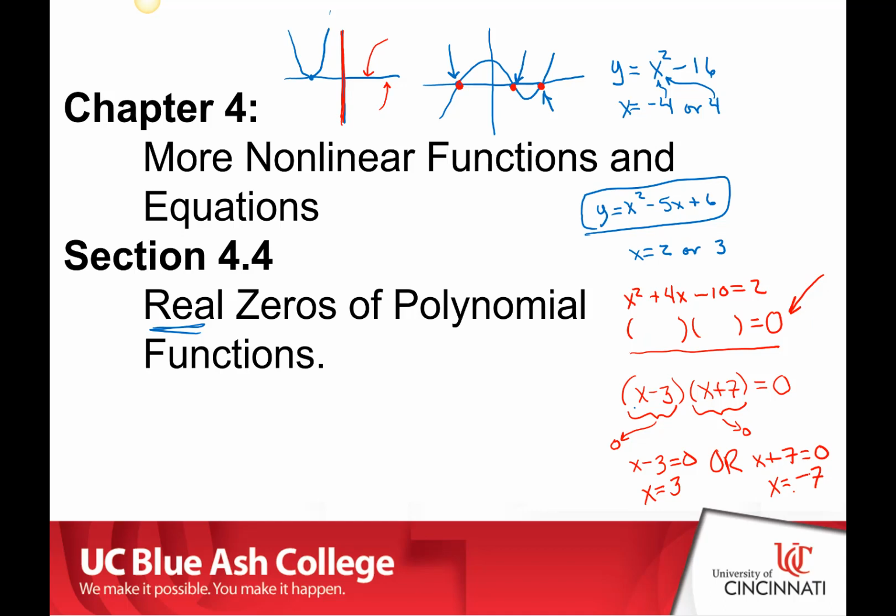Oftentimes I find people come into this class in calculus and they have no idea why we're setting it equal to 0 other than it makes it easier to solve. I don't know, 0 is easier than 1, but just as good as 1. So there are some very specific reasons why the interest in roots and y equal to 0.